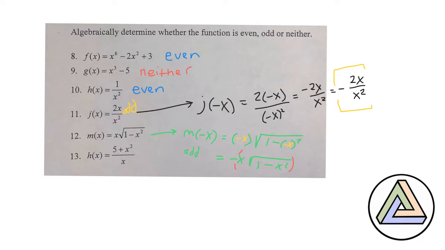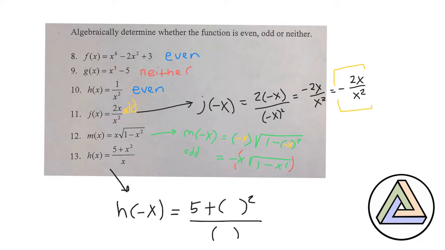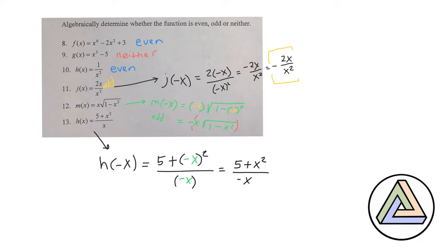All right, so for this one, that's going to be h of -x equals, I'm going to draw empty parentheses first. I like to do that because I like to not make careless mistakes with regards to the negative. So we have the entire negative x being squared, not just x. And we have negative x over here, and let's see what happens. That's going to become 5 plus x squared all over negative x, which really is the same thing as negative 5 plus x squared over x.